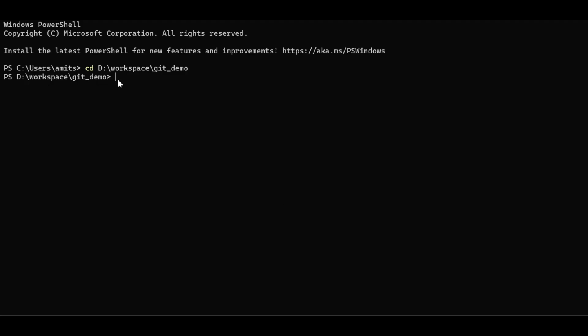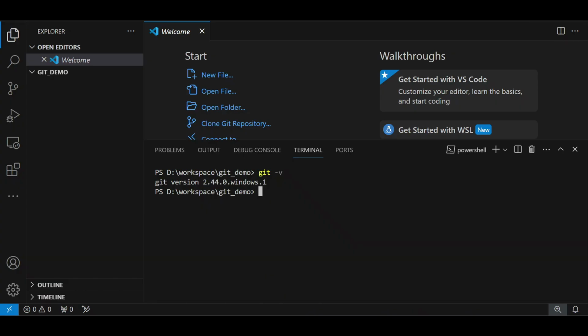You have to go to your directory and then you can run commands, so from both places it is possible. But most of the time, since we are opening this particular terminal and we are going to write the code here, doing the Git operations in the same IDE is very easy. There is no need to open one more window, go there and then write commands. It is easy to do multiple things in one window itself. That is the reason we are using VS Code plus this terminal feature, so we can write our command prompt.